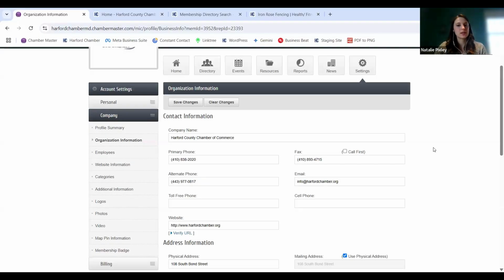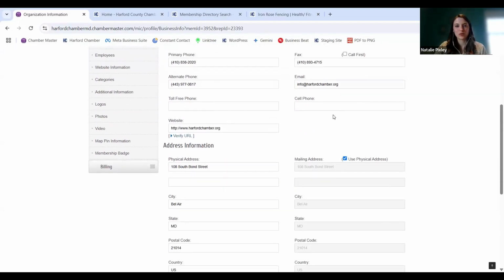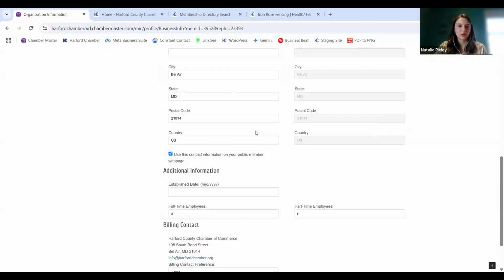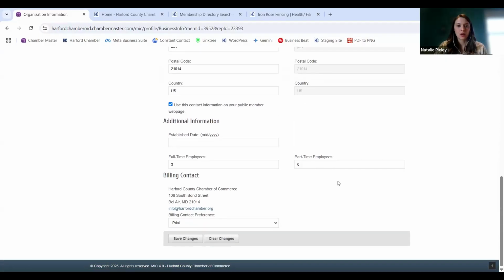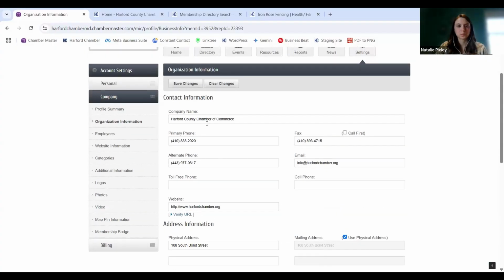So here's where you can update that information. Obviously, the basics: name, general contact information, address, billing contact. This is internal for our purposes if you have a specific office other than your general office for billing.